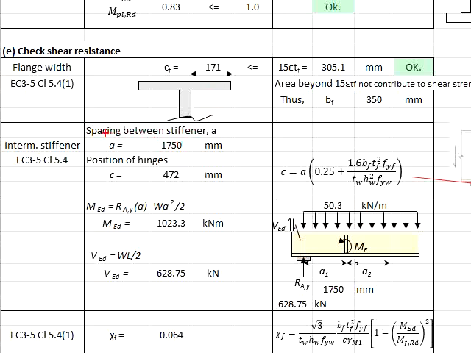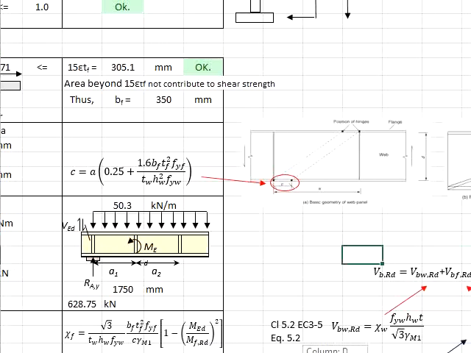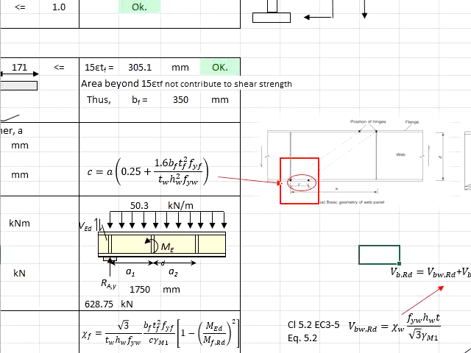Next, we need to know the A. The A is actually the spacing between the stiffeners, which is given in the questions. And then we determine the C. The C is given by these equations and it is actually referring to the positions of the plastic hinge when the member is subjected to the load.